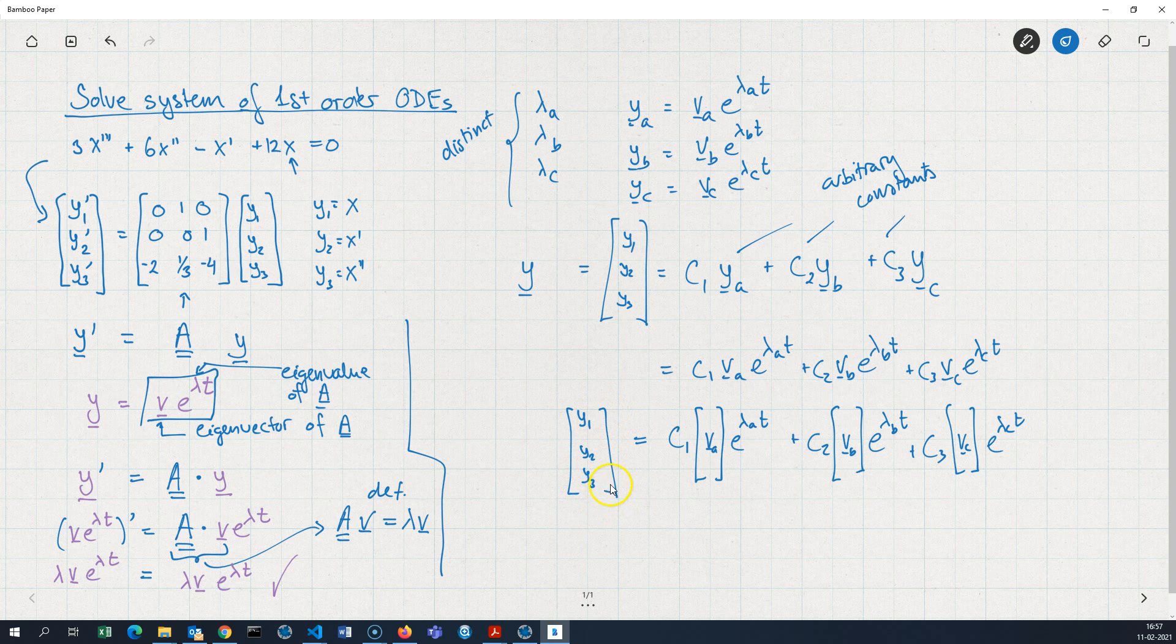But, mind you that this is typically the one that we are interested in, y1, because it represents the original function. Maybe we're interested in x prime and x double prime too. But, typically, y1 is the one we're interested in. So, we're only interested in the first component of this vector that I have over here. If I add all these things up, I'm going to get a giant vector. It's a three-component vector with a long expression up here, and a long expression here, and here. But, nevertheless, it's just a vector. And I'm mostly interested in the first component of that.